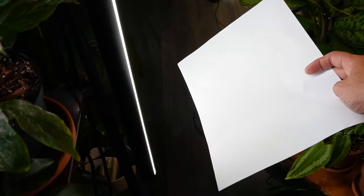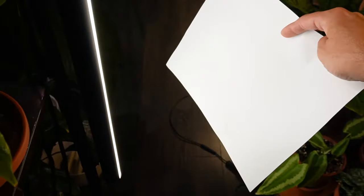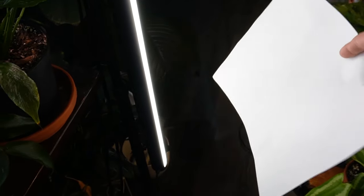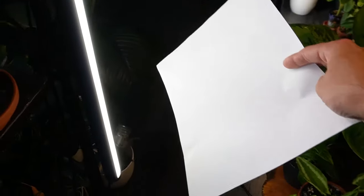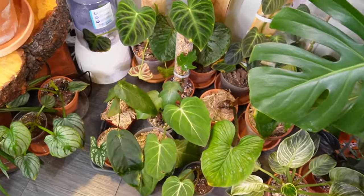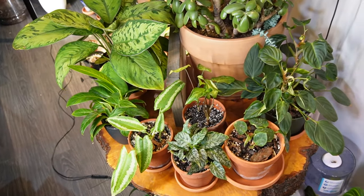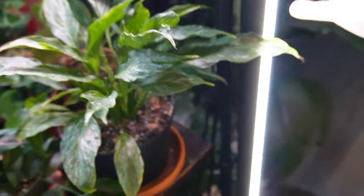Now for the light test — here's the studio light, you can see it's bright white. This one is also a bright white, but just a slight, slight little yellow warm tone to it — maybe not that 5,500 Kelvin but something a bit warmer. You can see it almost has a little bit of blue in the studio light; this one is just a nice natural light color to it, and I really like the color temperature of this light. My plants do really well and everything looks really good — even the ones on the floor respond well to this light. Aside from the costs, would I recommend this grow light? Absolutely. It is very sleek and very aesthetically pleasing — it's just a nice, well-developed grow light.